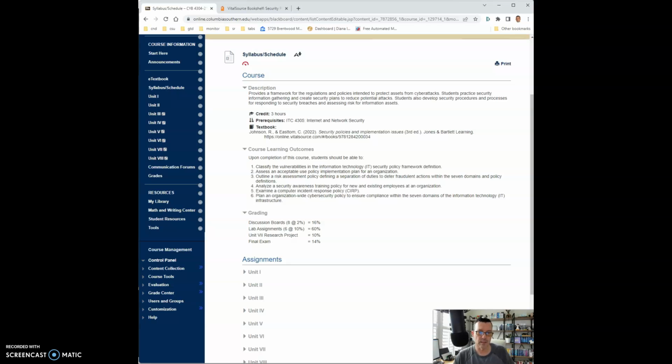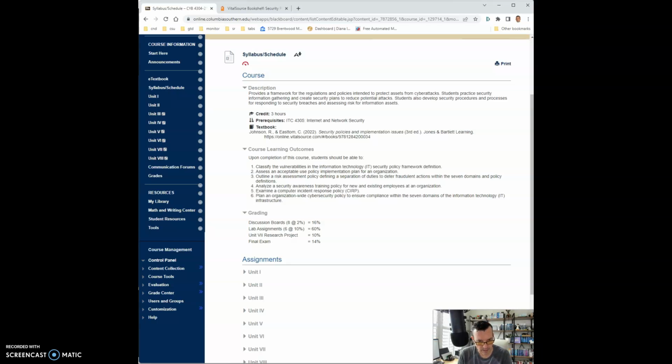For the labs, we will cover the following topics. Lab 1 will be creating an acceptable use policy, and you've probably all signed those as part of one organization or another. Lab 2 is developing a security policy framework implementation plan. Lab 3, you'll actually define that policy framework. In Lab 4, you'll create a separation of duties policy. In Lab 5, you'll create a security awareness policy. And you'll culminate your lab work with Lab 6, what I really consider the capstone here, creating an incident response policy.